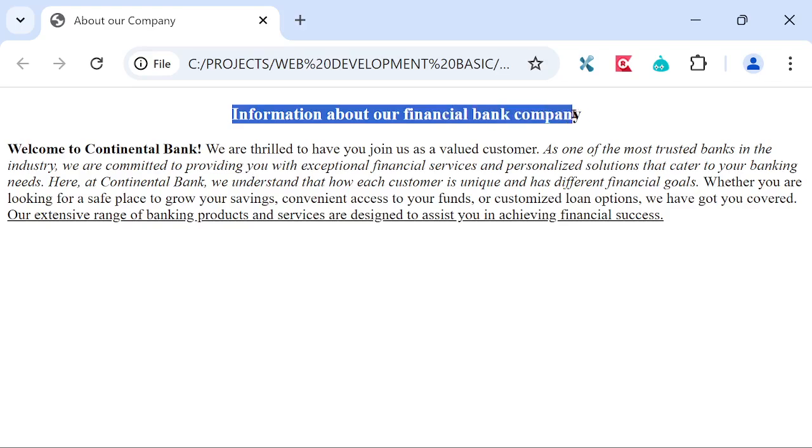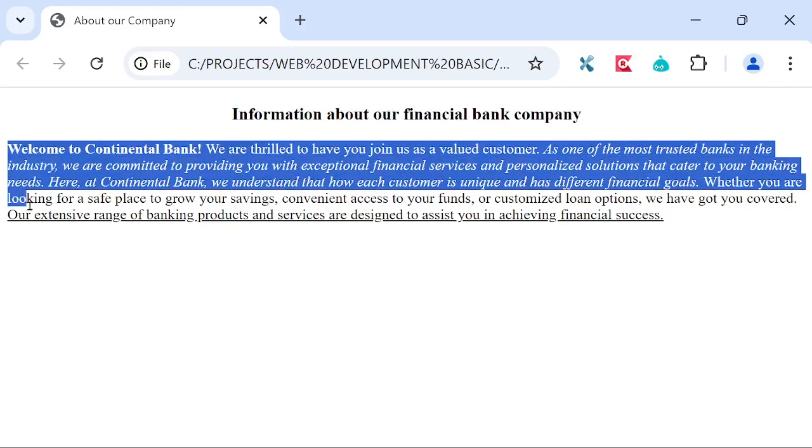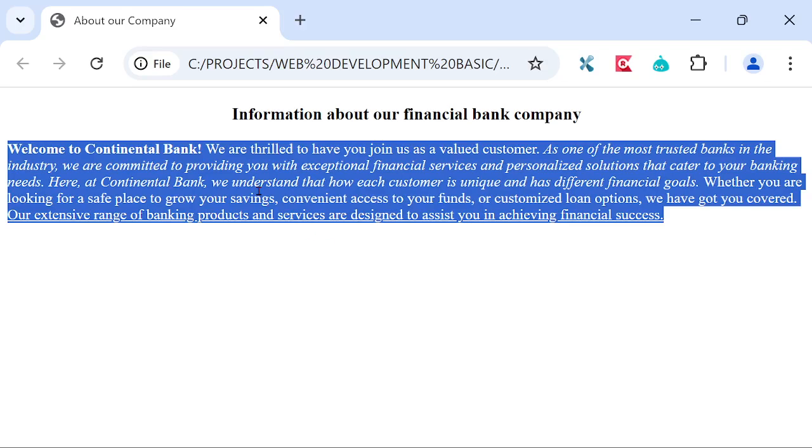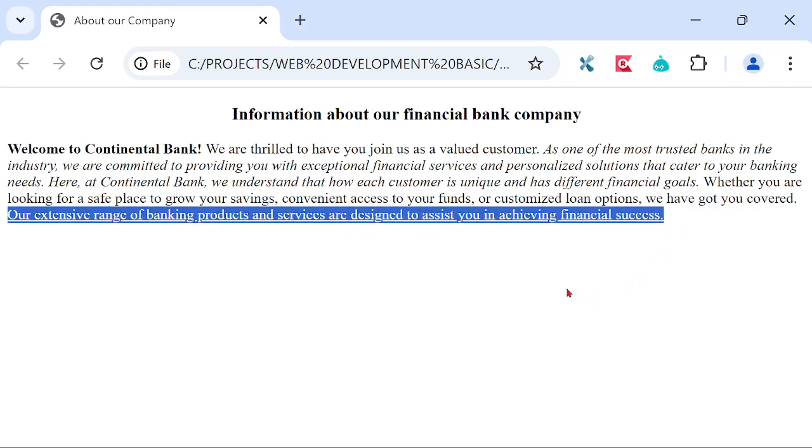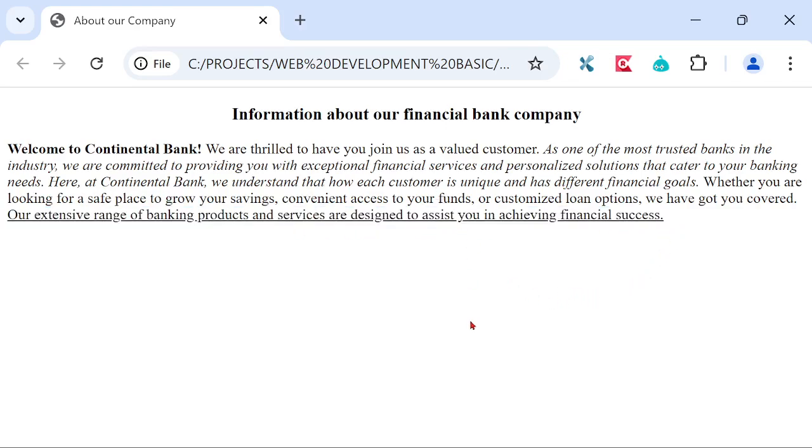Paragraph, text located in paragraph, enforced by bold, italic, and underline. At this moment, we might start styling it already.